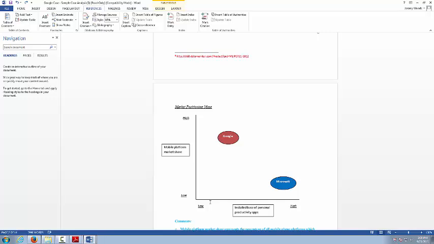So they have this dominant position in mobile search.